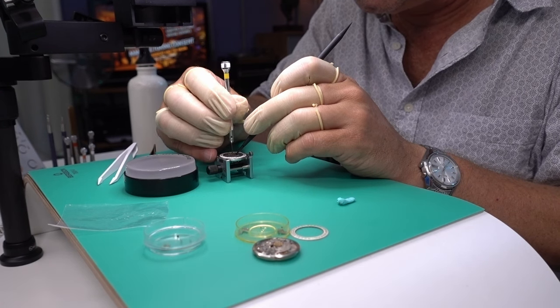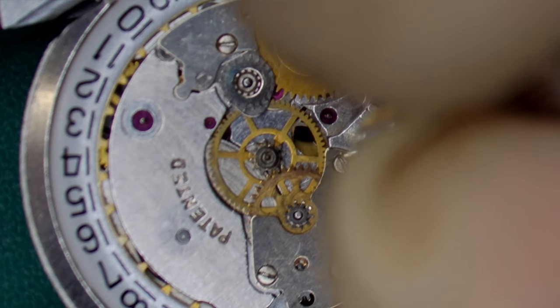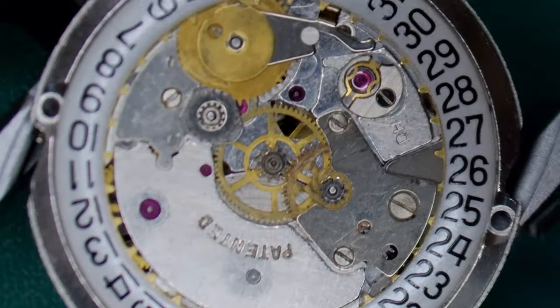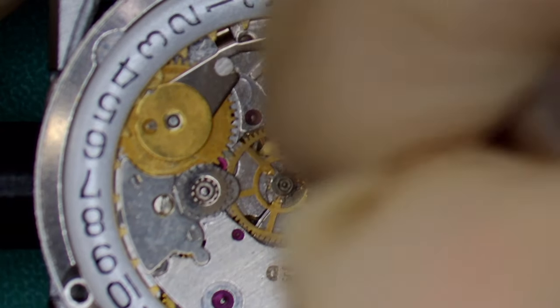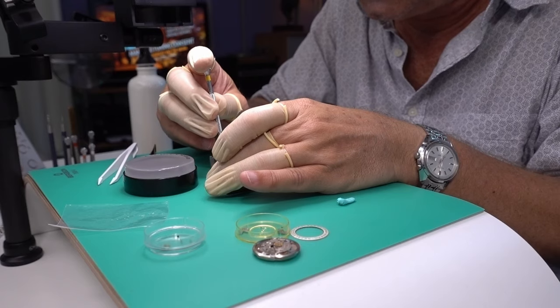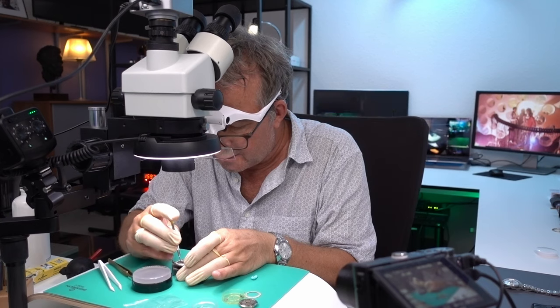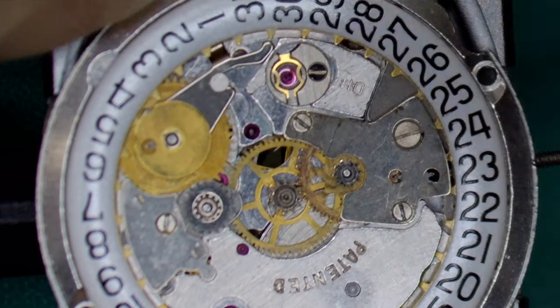Now, the other thing is the reason the whole thing exists is because Google is analyzing all these videos for machine learning and artificial intelligence. So that software is listening to everything I say, analyzing everything I do, and learning to do watchmaking. So in the future, when robots take over and we're all dead, the robots can maintain old watches and trade them on eBay.